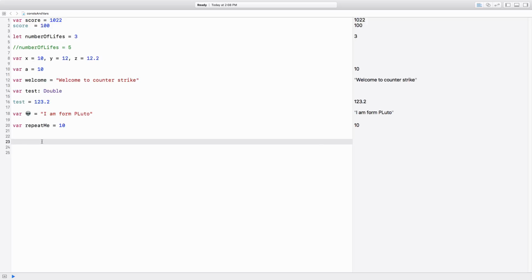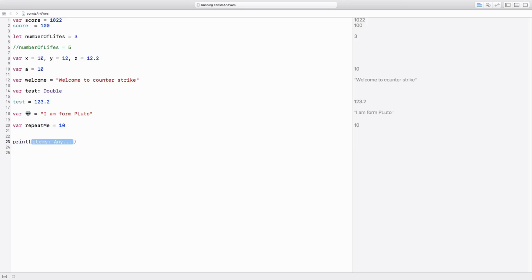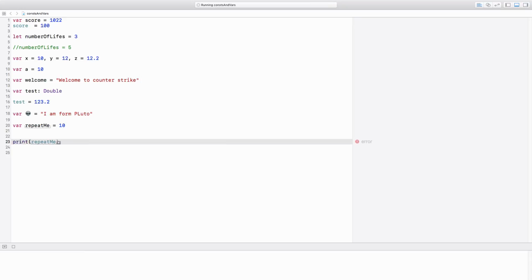Now printing is really simple. You just use the keyword print and then you write the name of the variable. For example, I just say repeat me and there we go. It just works out there, and let me wait for a couple of seconds because it's running. Do notice one thing, that the print automatically comes with the \n. \n means simply a new line. So basically what it is doing, it's printing out your output as well as giving you a new line.